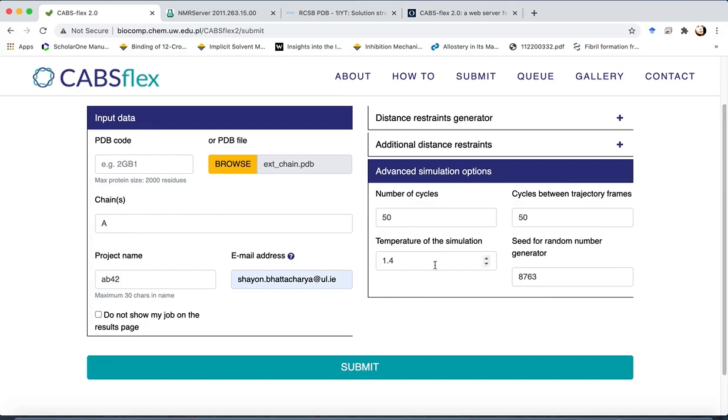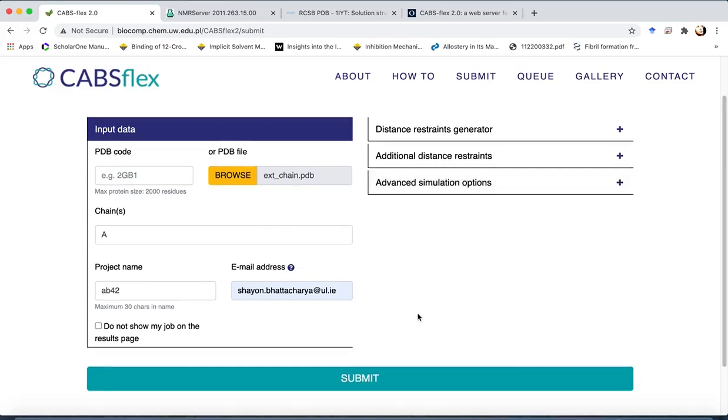Okay. So all said and done, we are not going to change these default values and will keep them as is. Ideally, it would first generate 1000 different coarse-grained models, and from there it will cluster and produce 10 different models, which will be further converted to the all-atomistic representation. So you would finally end up getting 10 models. That is the ensemble for this IDP here. So we are going to go ahead and hit submit to run the simulations.